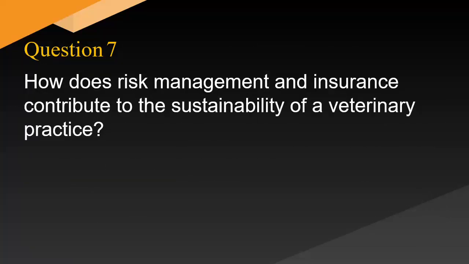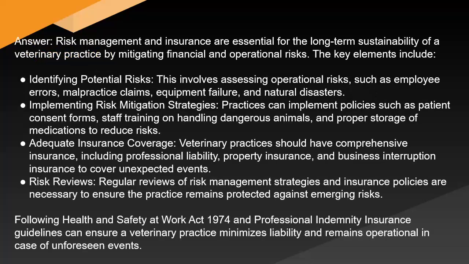How does risk management and insurance contribute to the sustainability of a veterinary practice? Answer: Risk management and insurance are essential for the long-term sustainability of a veterinary practice by mitigating financial and operational risks. The key elements include identifying potential risks. This involves assessing operational risks, such as employee errors, malpractice claims, equipment failure, and natural disasters. Implementing risk mitigation strategies. Practices can implement policies such as patient consent forms, staff training on handling dangerous animals, and proper storage of medications to reduce risks.